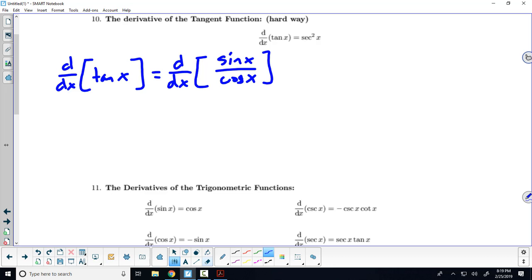Yeah, I mean, look at the structure now. I took this tangent theta. I don't know how to take the derivative of tangent theta, but I can rewrite it as something I do know how to take the derivative of, but I'll have to use the quotient rule here. All right. Help me out, folks. For the quotient rule, we take the bottom function, cosine of x, times the derivative of the top function. What is the derivative of the sine? Cosine of x. Minus the top times the derivative of the bottom. This is what we just learned. The derivative of the cosine, be very careful, is the minus sine of x.